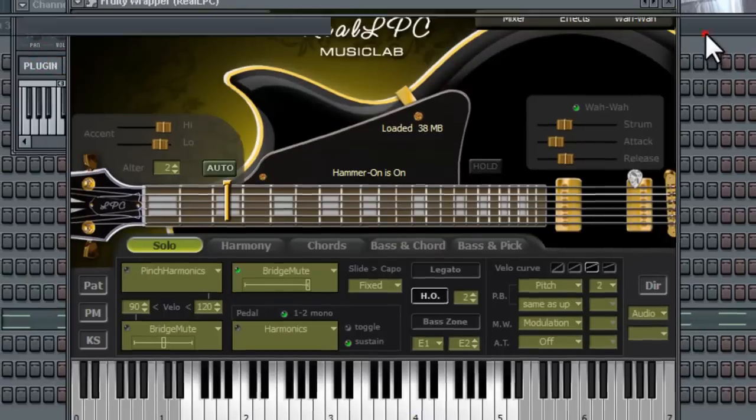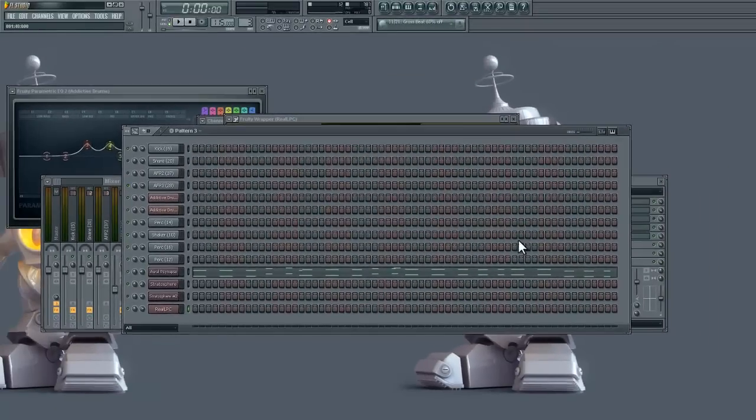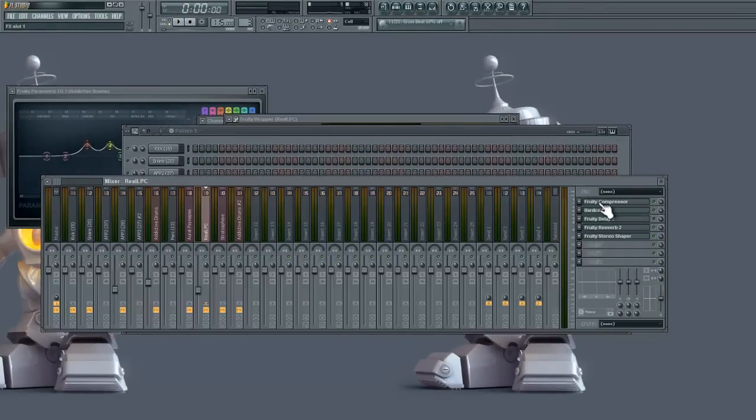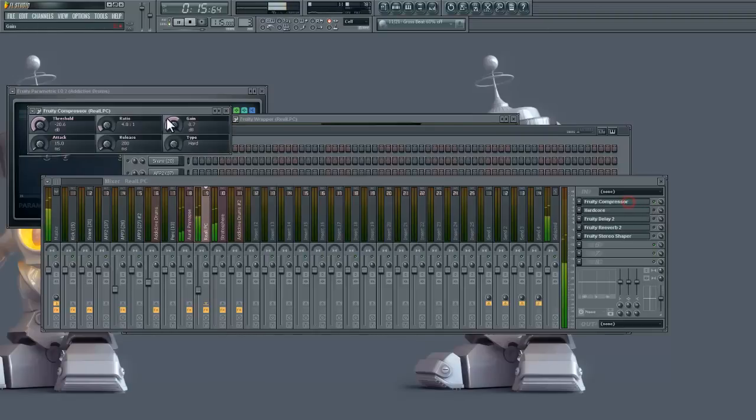Other things we can do to it is we take our guitar sound to the mixer board. Right, and I have a whole bunch of effects on here. Let me just take them off. This is what it sounds like without it on. There we go. So you can see it sounds a little dull. It's good, but it could use more work. It's a little quiet, even though I have my fader down a bit. But we want to increase that. Now you can see it's a lot more full.